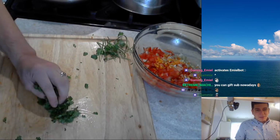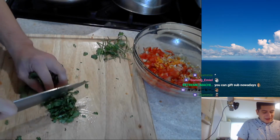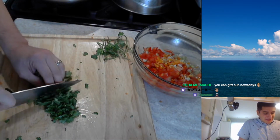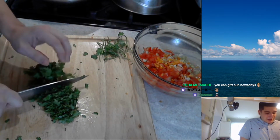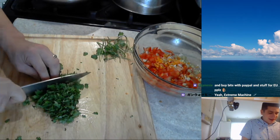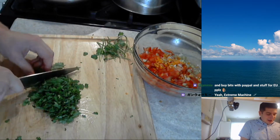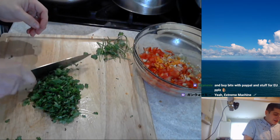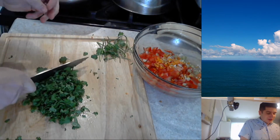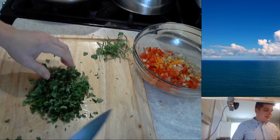So I like to just really bunch it up, go right against your fingers, get a clean cut. Make sure you don't get your fingertips in there. But if you're using the correct technique, you shouldn't have to worry about that. Technique is everything. And look at this cilantro. How could you not want to just dive right in and inhale the freshness that is cilantro? Alright, we'll give it a little chop across. I'll probably put about half of this in this mixture of pico de gallo.